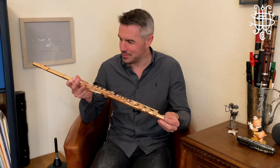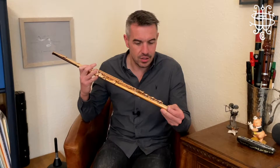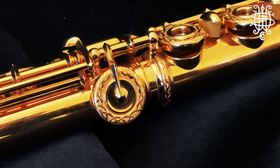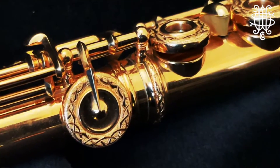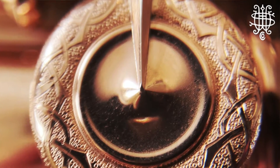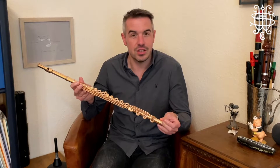Going from the bottom to the top, every ring has got this gorgeous knotwork design — this twisting knot along every single ring on the flute. And every key has got this stunning intertwined and also stippled design of Celtic knotwork. All this to the naked eye is a real stunning thing to behold, but whenever you put this under a macro lens, it's something that is sort of beyond belief. The skill, the delicacy, the sophistication, the intricacy of the work is just astonishing.